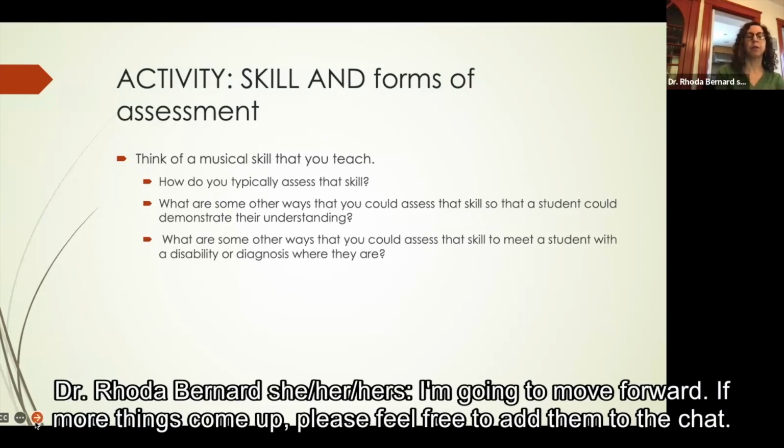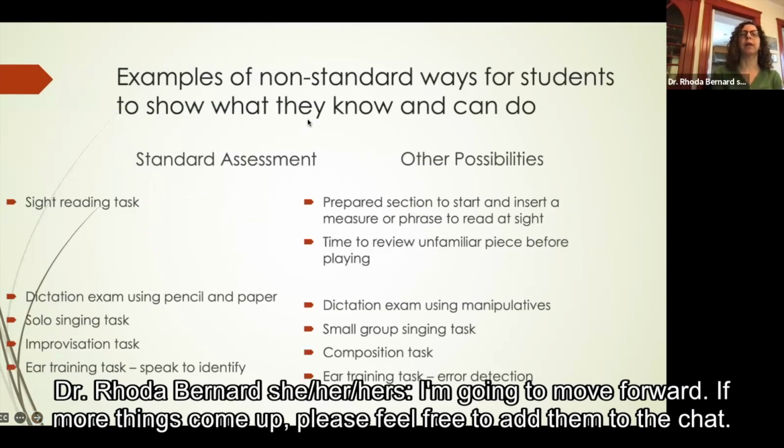I'm going to move forward. If more things come up, please feel free to add them to the chat.